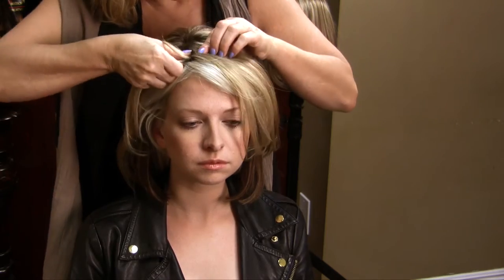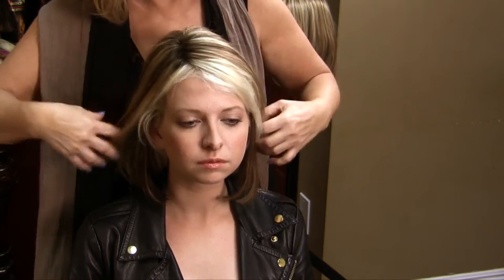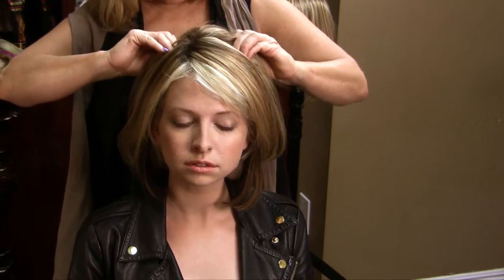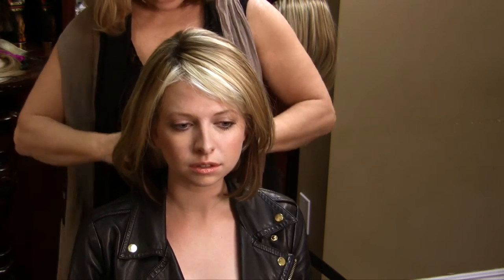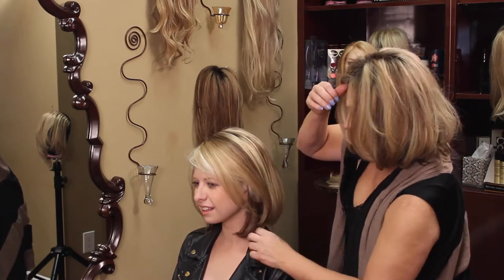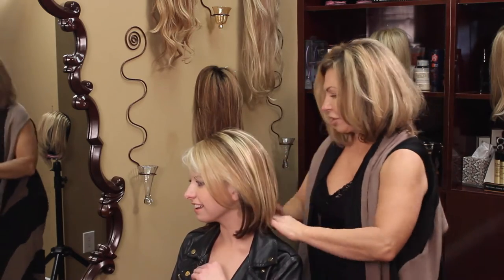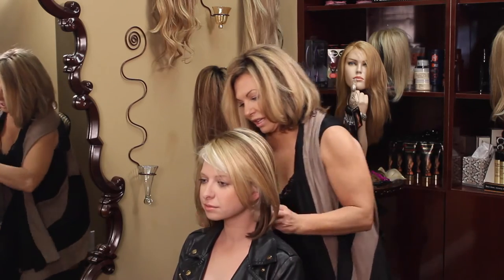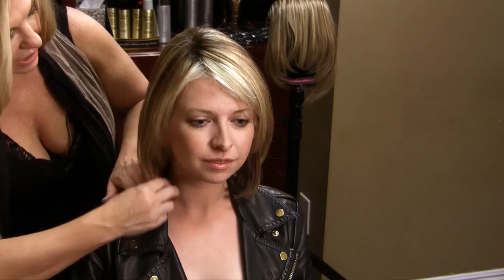The closer to the front of the hair, the more hair you get on the sides and in the front area. As you can see it just fills right in — I'm going to turn you around. It's really awesome — you can kind of cheat it as if it was already cut.